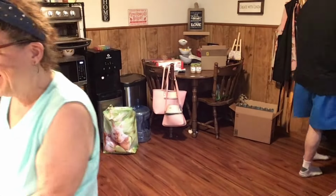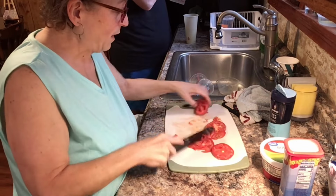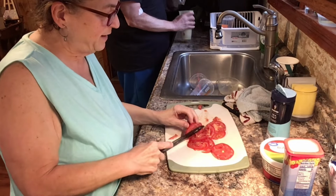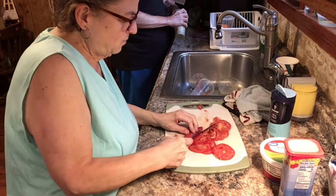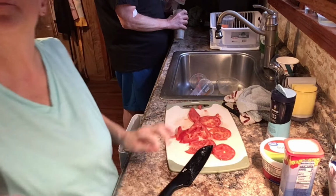All right, guys. So here it is. I made three pieces. Cheese on top. And this is what's for dinner tonight. Yummo, guys. Look. I sliced up some tomato. Put a little sea salt. Gonna be nice and yummy. Yeah, this tomato ain't the best, but I can't wait to get my own tomatoes. All right, guys, be back in a minute.